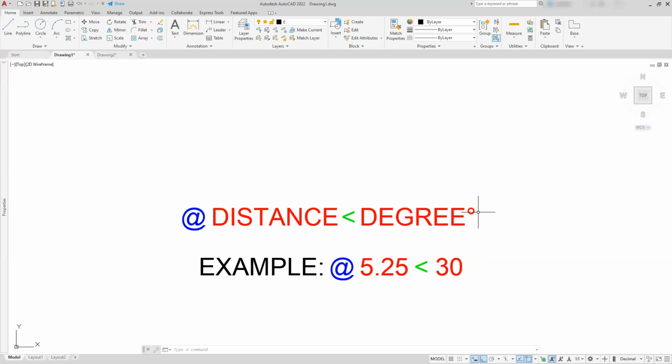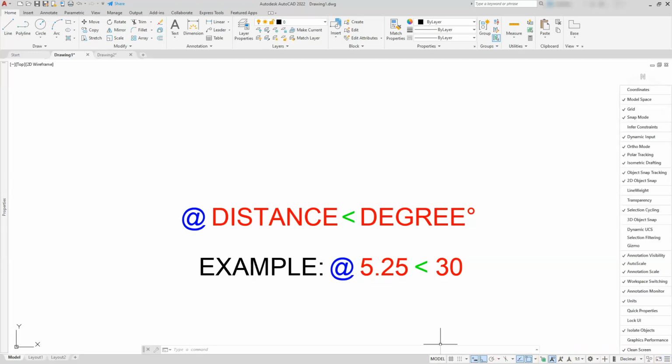Now, one of the things that you want to notice is whether you have the dynamic input turned on or off. If you do have it turned on, that's going to eliminate the need for this @ symbol in most of your cases. There is one case where you're going to have to physically type that in, and I will show you that as well. The way you're going to verify that is to look here at the bottom, where you can see I have this dynamic input little icon. If you don't have that, go ahead and click on this customization bar, and it's going to be the 5th one down or so. You see dynamic input. If that little check is beside that, you should have this icon on.